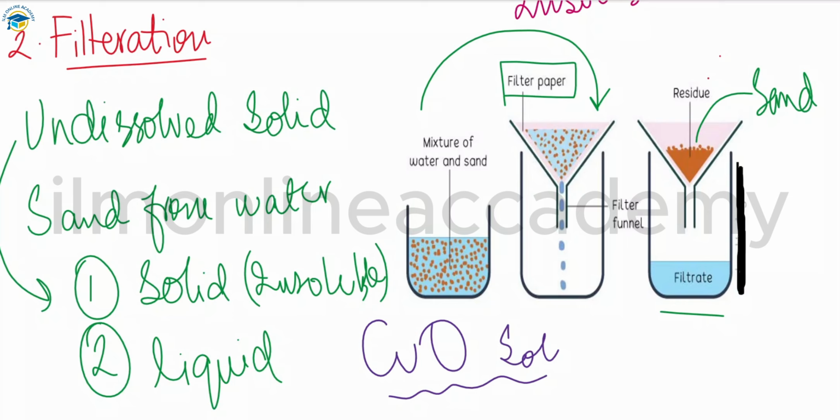Next, we will talk about our third technique, which is crystallization. In crystallization, this method is used to separate a dissolved solid from a solution. In the previous technique, filtration, we have an insoluble solid that is present in a liquid, but now in crystallization we have the dissolved solid. So this is the difference between these two techniques.